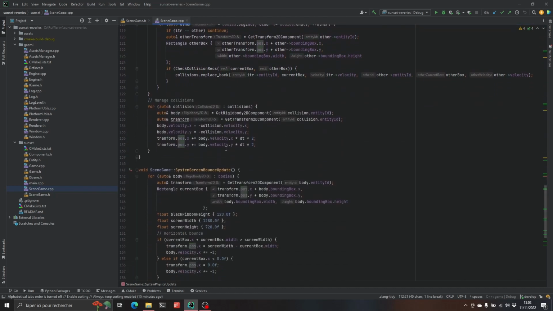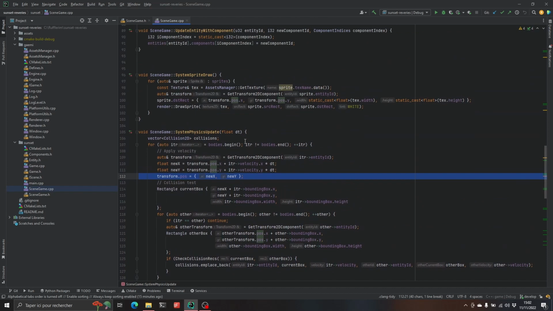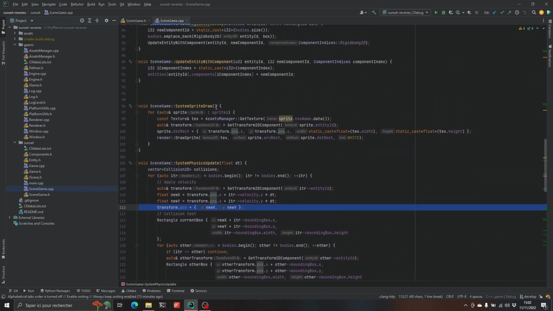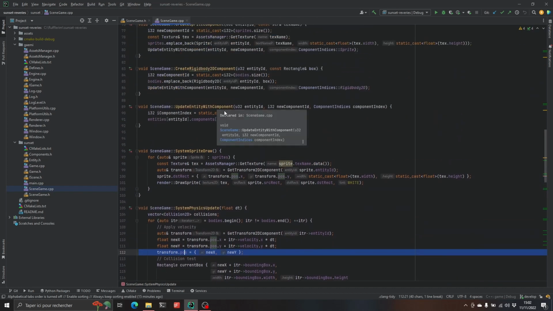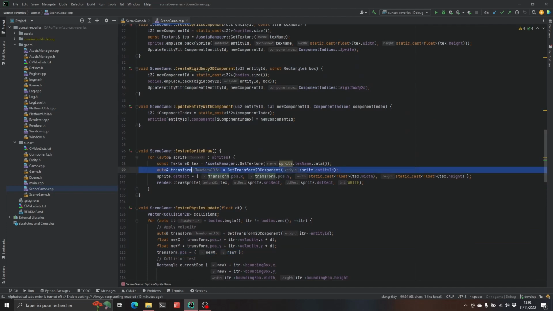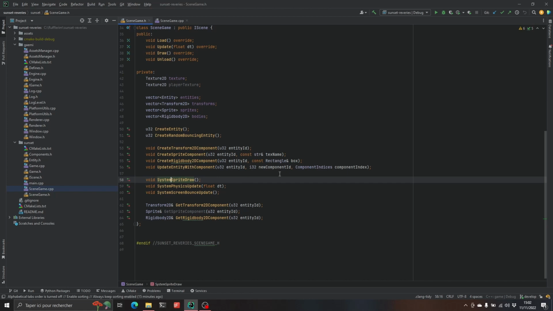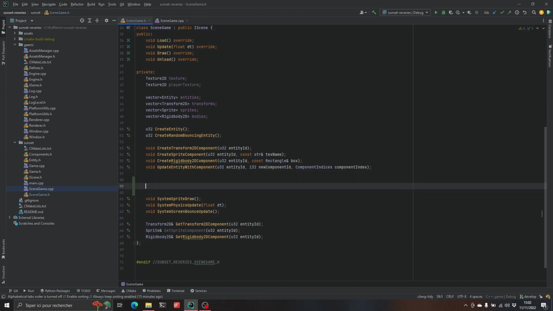And then I will put all of this into another class in order to be able to use my ECS system in the scene game, but also maybe in other scenes. So let's start by this updating function. I will call this for it, update component with transform.